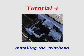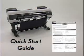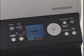In this tutorial, we will be demonstrating the basic procedure for installing the printheads into the iPF8000 series printer. These procedures are also covered in the Printed Quick Start Guide. First, plug in the power cord and press the power button to turn on the printer.